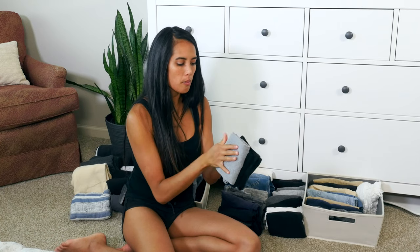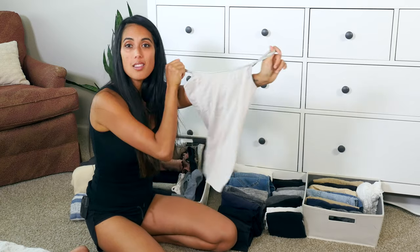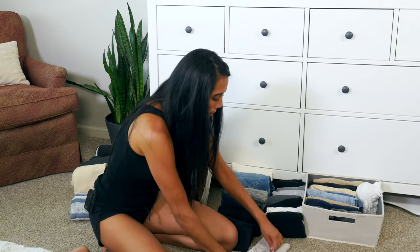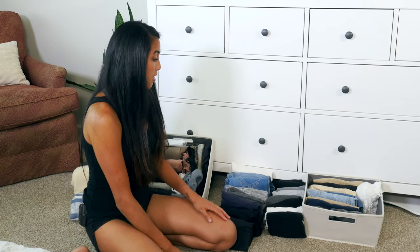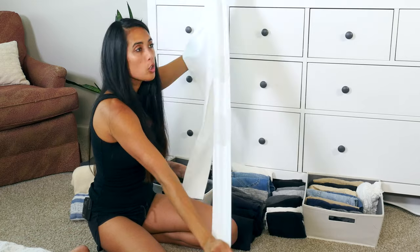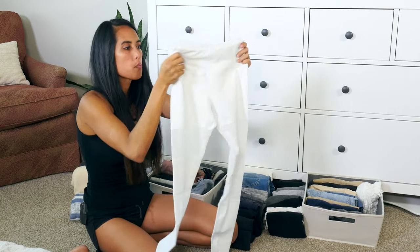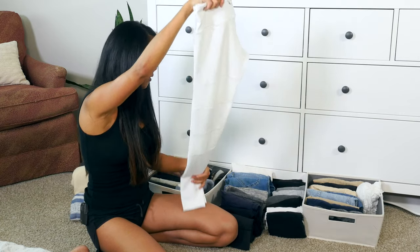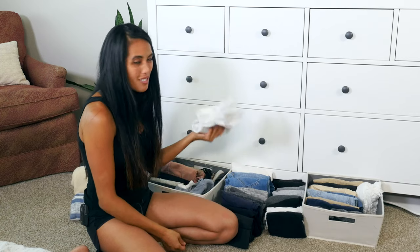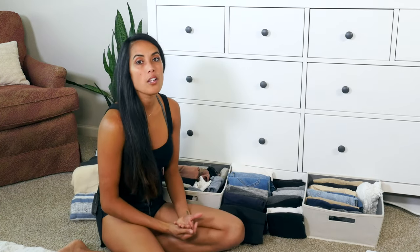These are kind of my best tops, but I also wear these more comfortable cheap tank tops from Target — I wear these a lot for work and just for comfort. I can't tell if they look too ratty. I get really attached to clothes I've had for a long time because I don't like wasting. I love the idea of these white pants — they're gorgeous — but in everyday life they stand out and it's pure crisp white, so they get dirty easily and don't necessarily match everything unless I have a purely crisp white sports bra. They're not the most practical thing as much as I love them.